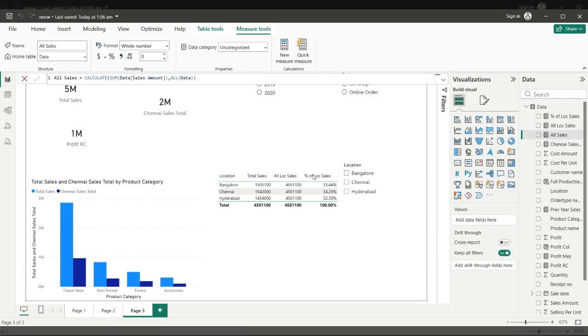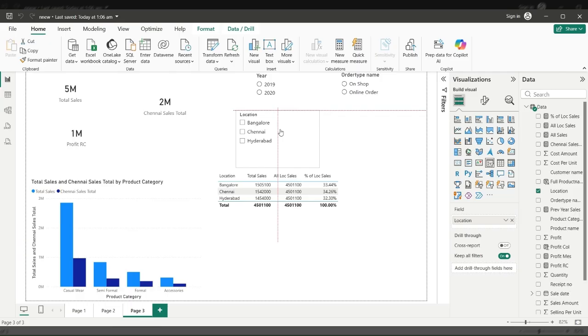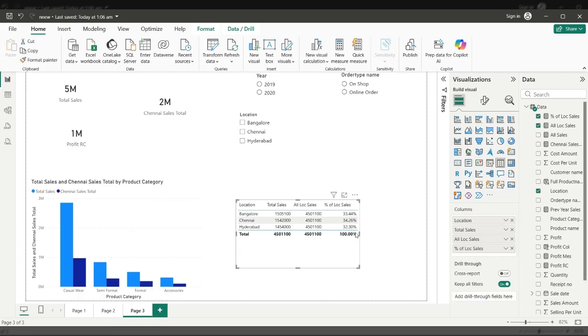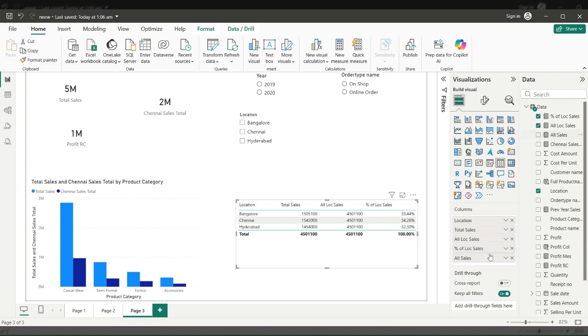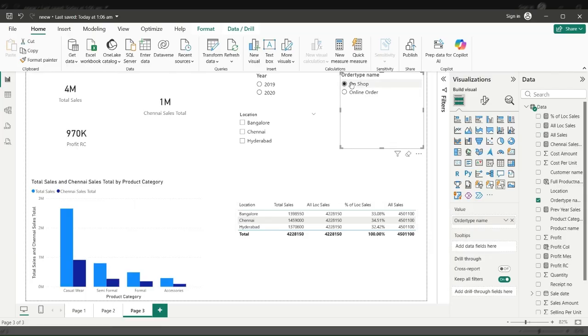So let's understand what exactly happens here if I also pull this all sales here. We have this data, right? It is 4501100. Now see, I'm applying this online shop filter here. Other values are changing, but this one remains as it is.